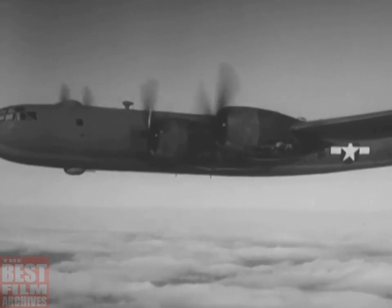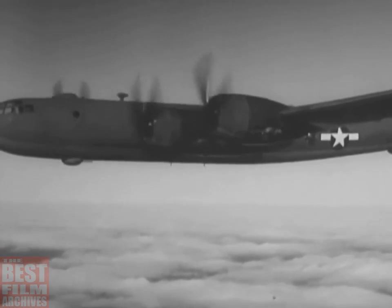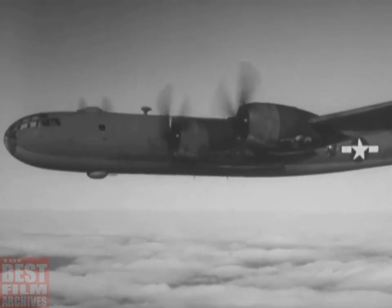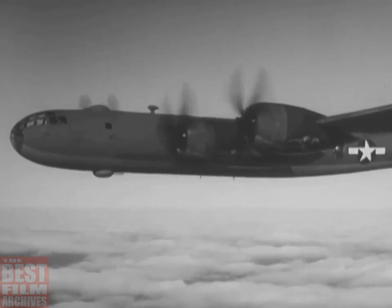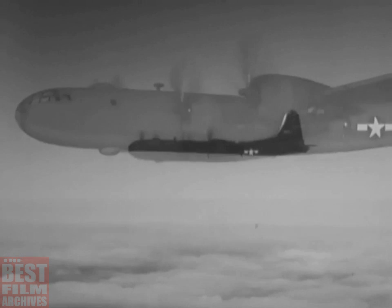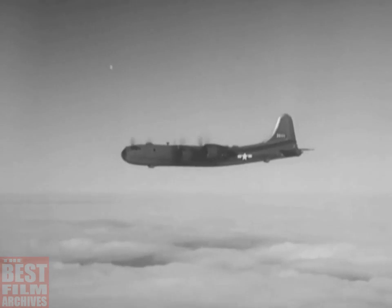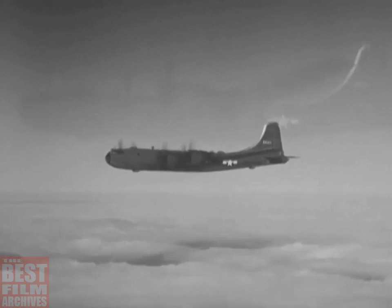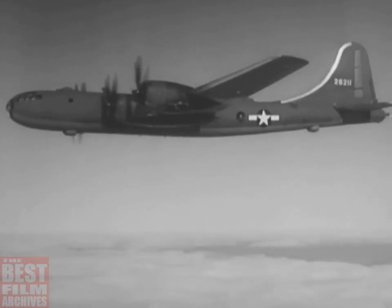It's a big, heavy, and powerful airplane. Bigger, heavier, and more powerful than anything you've ever flown. For that reason, it must be handled gently and precisely. You must carefully follow the prescribed procedures. Even a super bomber is no good to the Army if it's in little busted up pieces. But don't get jittery. The 29 is a sweet ship to handle.